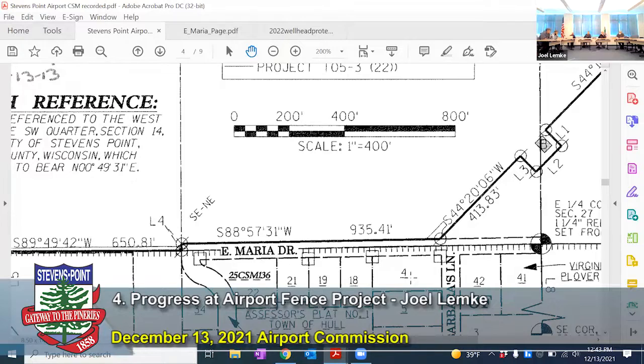That is relevant here, the project timeline. I think there are a lot of other things to consider too, and there's a bit of a misunderstanding on what this means long-term. If we put 100 feet from the road to the fence, which we're not proposing, that doesn't mean that it's still not airport property to manage. And it doesn't mean that we couldn't at any time cut that anyway.